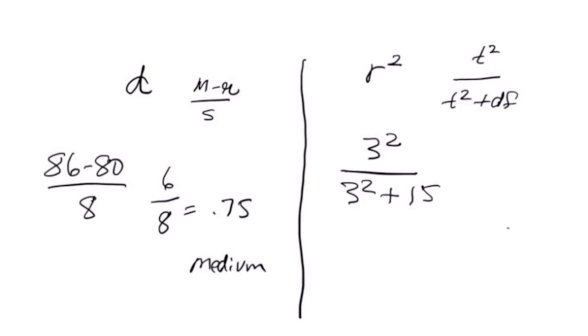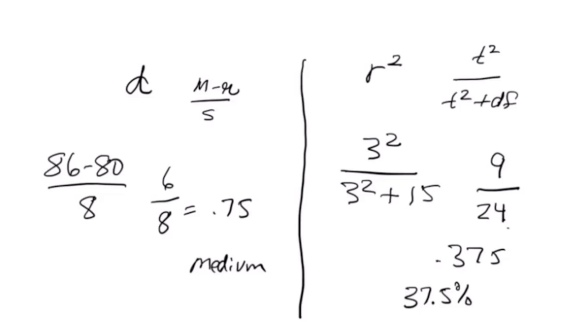Now we have r squared that we can also evaluate to see the magnitude of the difference, and we have t squared divided by t squared plus the degrees of freedom. Our t was 3, so this is pretty easy to figure out. The numerator is going to be 9, and the denominator is 9 plus 15, which is 24. And 24 goes into 9 0.375, or we can say that 37.5% of the variance can be explained by the treatment effect.